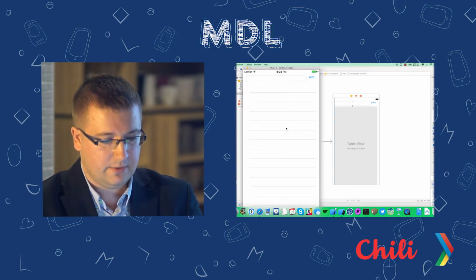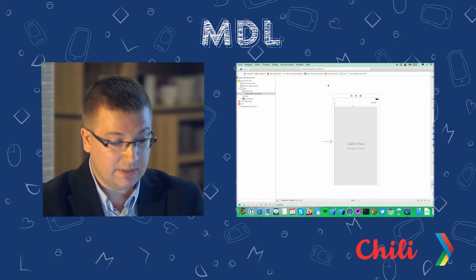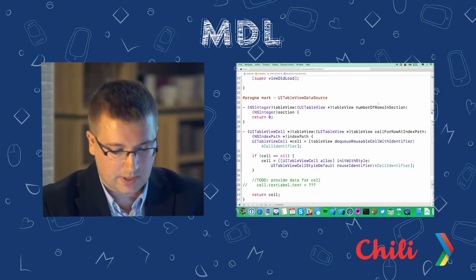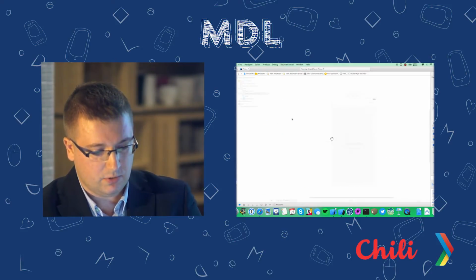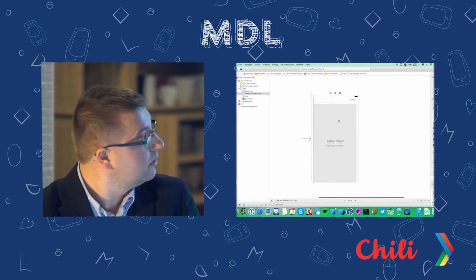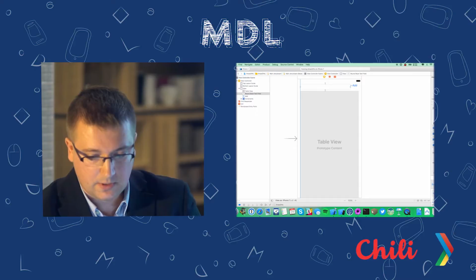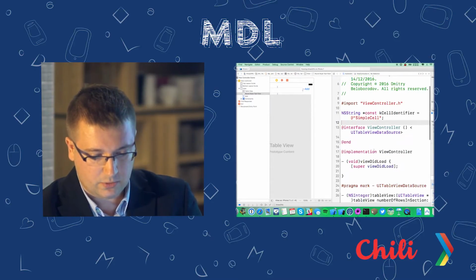Okay, so far we have a table, we have a text field and a button, but nothing happens. We need to add some logic there. And before that, we need to align our UI, what we see here, to our code.